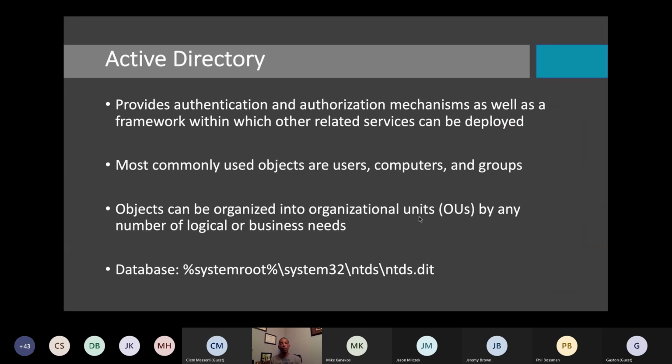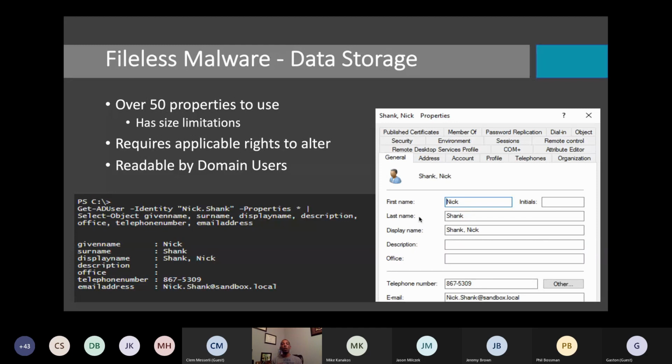So utilizing something like Active Directory, we already recognize it's going to be based upon objects: users, computers, and groups. And from an enterprise perspective, this is going to be great. On the right, we have the GUI aspect of it, and we largely have about 50 or so properties that are available. There are a number of other properties that are not visible by default, and we'd be able to see those in the attribute editor. Again, I would have done some reconnaissance on this network and the admins to know if this is the right technique for me to use, or should I use something a little bit different. We also recognize with the Active Directory module that we can query AD. Now, the regular domain user has the ability to query AD. Nando. Yes.